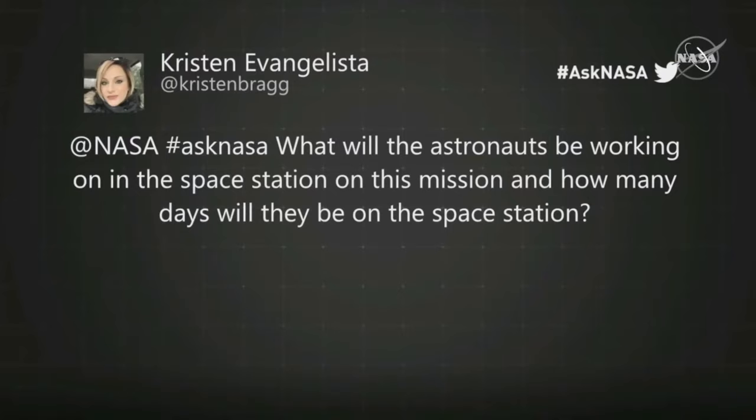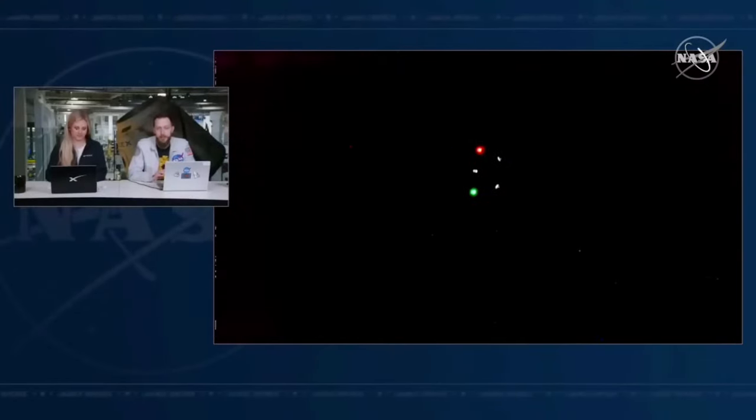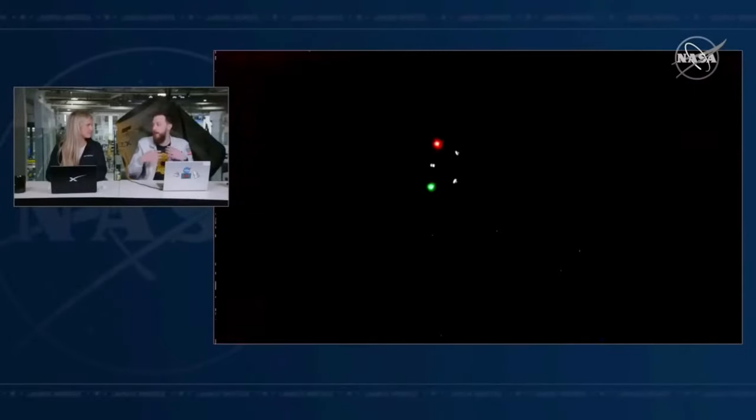Well, they'll be working on a lot of different things. No mission is ever the exact same as the one before it, and every one is just packed with a diverse number of activities. Primarily, they're doing a lot of research. So we have research in multiple disciplines, everything from developing medicines and health technologies to things for just us back down here on Earth. A lot of that comes through the International Space Station National Lab. About 50% of all of the research that we have on the U.S. allocation goes to academia, to companies that want to do research in microgravity. And all of that is focused on benefiting us back here on Earth.